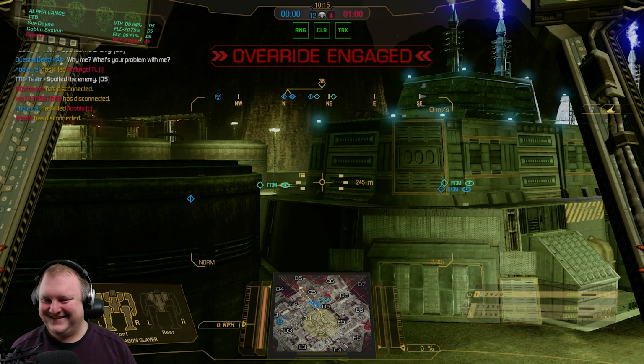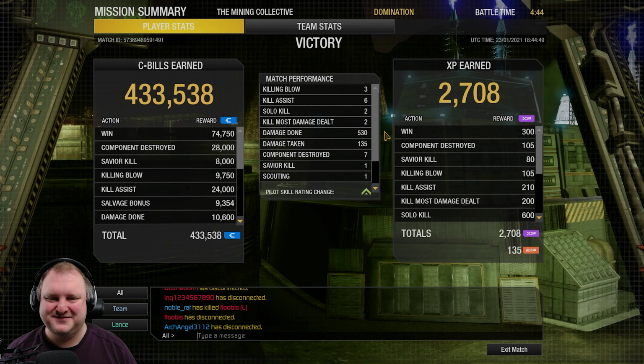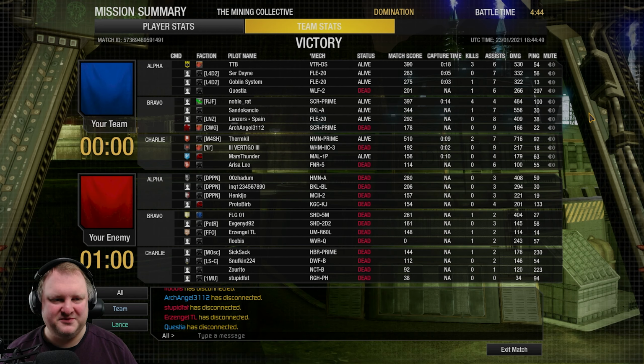Holy shit! Well played! These guys had no idea what hit them. 3 killing blows, 2 solo kills, 2 KMDDs, 5-3 damage done, 7 components destroyed. Oh, beautiful. So between Thumbkill and me, we killed almost half the enemy team. Super well played. Huntsman with PPCs. Fleas did good. Stormcore did good. Black Lion did good on my team. That Flea did very good as well. Our assaults, aside from me, did nothing.